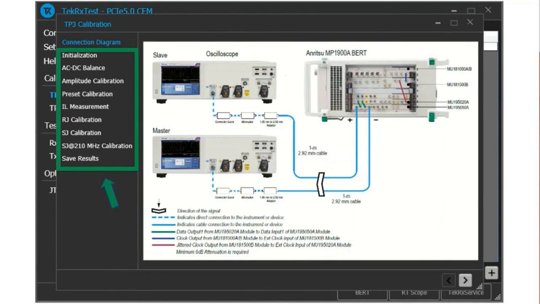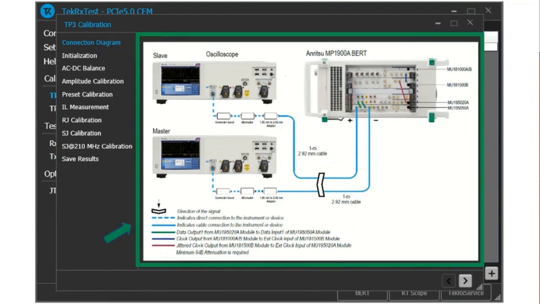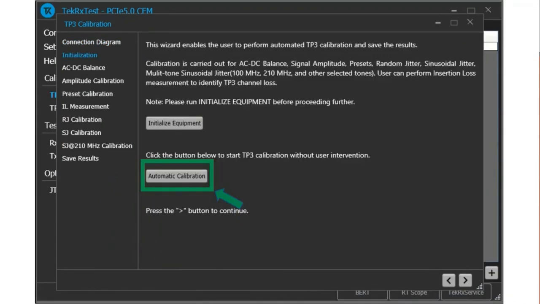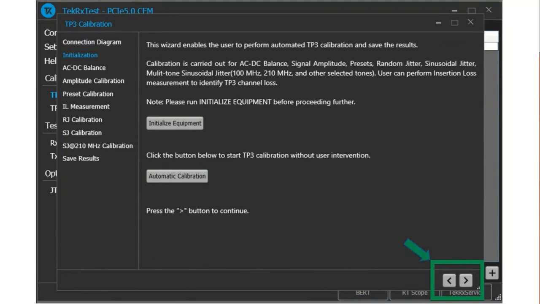The software also provides the TP3 connection diagram for reference, describing the necessary connections. Using the automatic selection or using the buttons below, the user can conveniently progress through the various calibration steps.